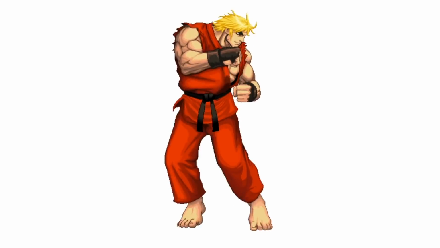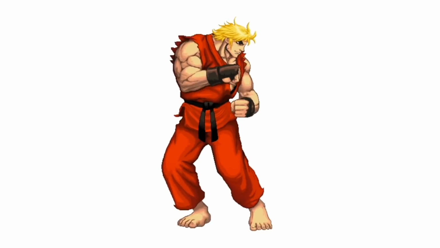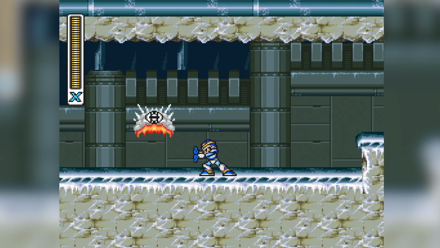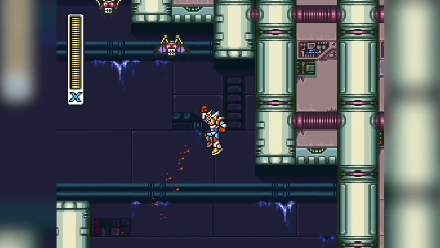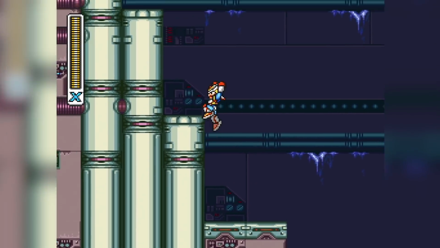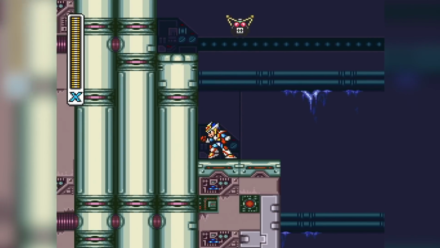Hell yeah. Ken's Shoryuken is a little easier in Mega Man X2, you just need to find an incredibly well-hidden path with all the upgrades. It's worth it though, just to see these little ways that Capcom references other games under their umbrella, and they still do it in their games today.